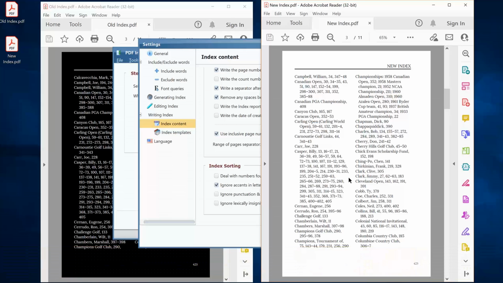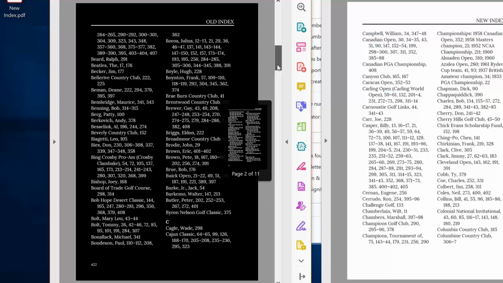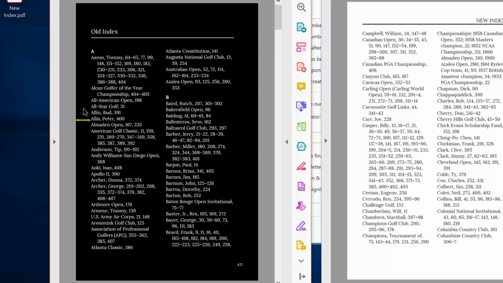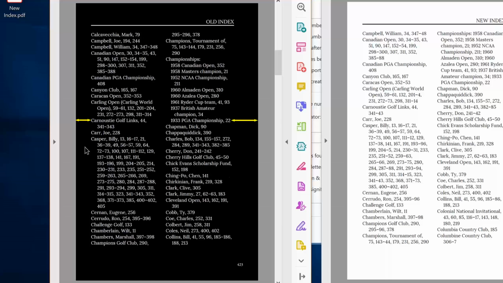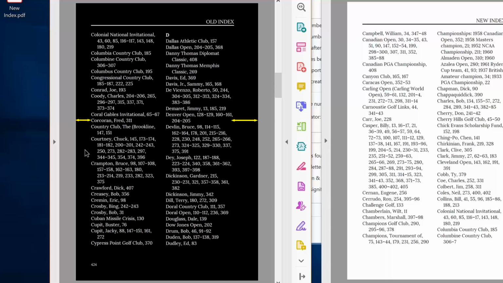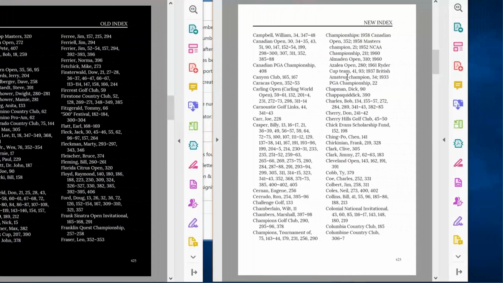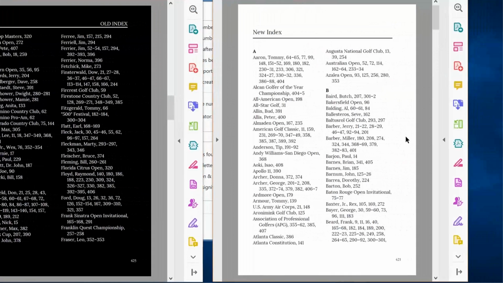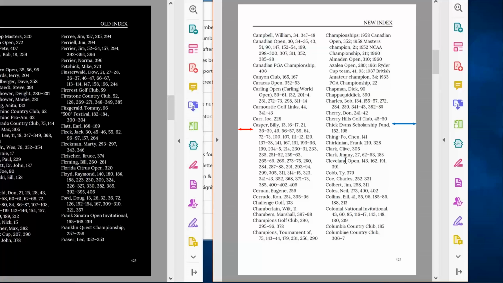In the old index, when moving from one page to another, you can notice that every page has identical left margin values and identical right margin values too. This can now be changed. Let's check how this looks in the new book index. Odd pages here have a different left margin value than even pages, and same with the right margins.